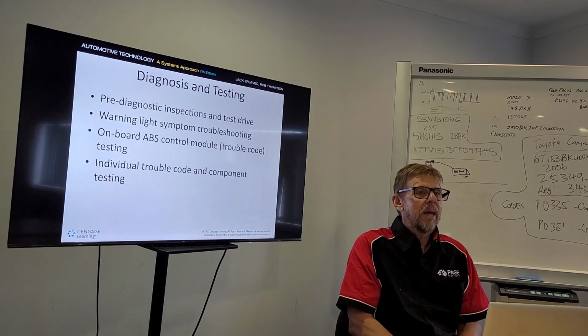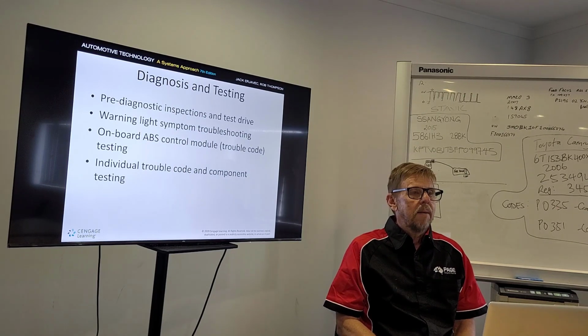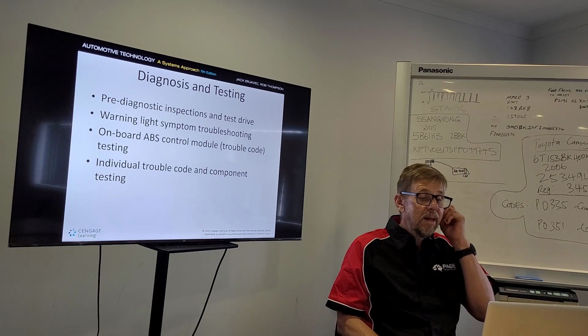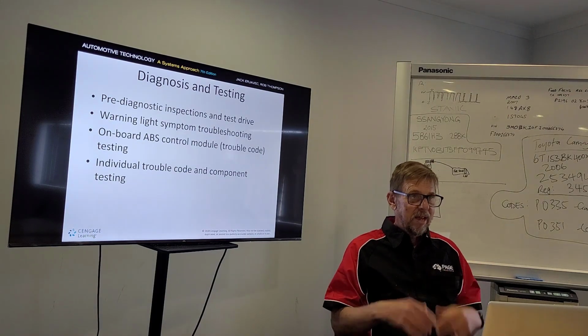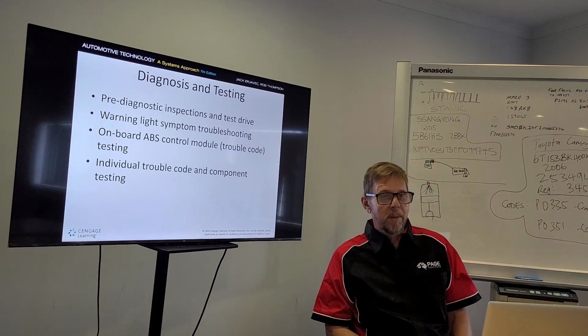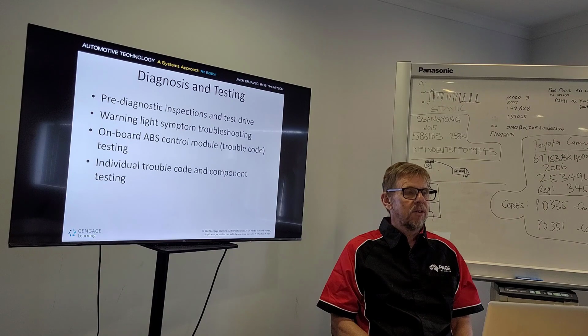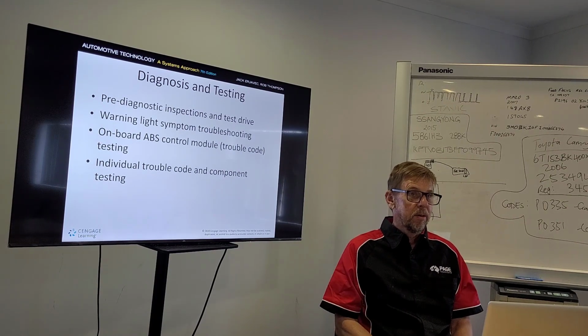Probably then bring it back in and use our scan tool to go through and make sure that there's no fault codes or anything out of the ordinary that we see. And if we do have a fault code, we'd want to go and investigate where the fault code was. If it was a wheel speed sensor, we probably want to check live data on our scan tool to see if the wheel speed sensors are registering. It could be an intermittent problem sometimes.